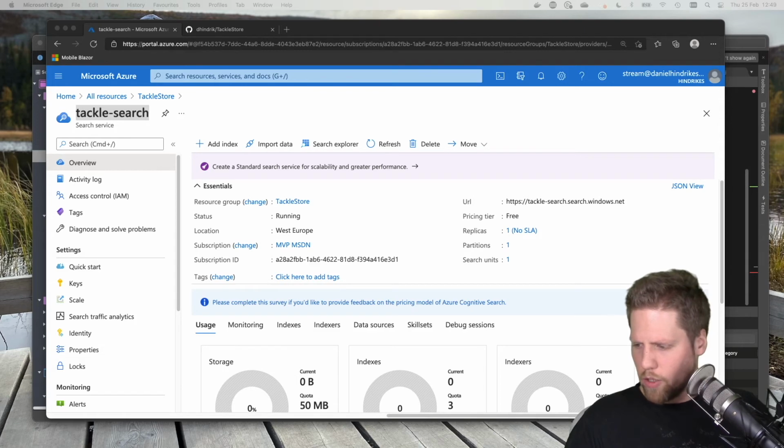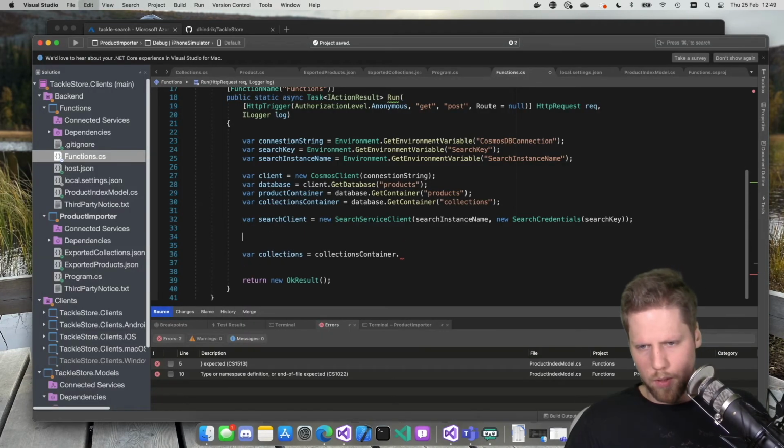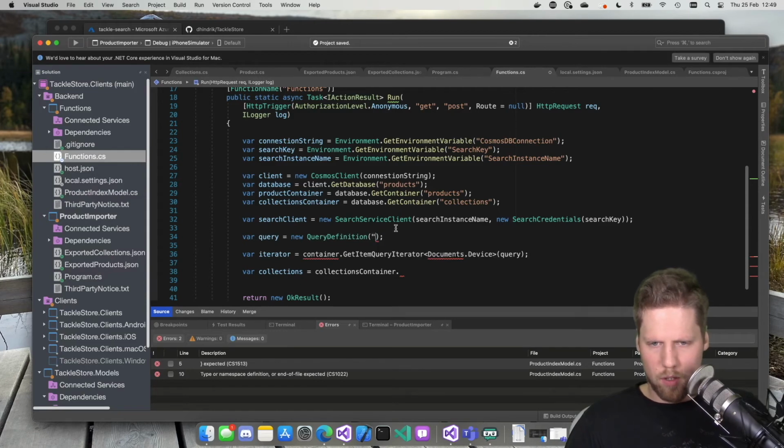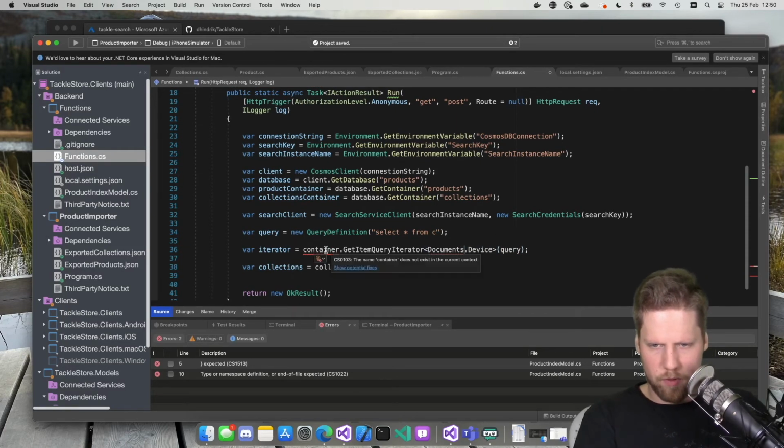We need to get all collections, of course. We can just create a query if we want to see how it works with SQL inside our Cosmos. Here is Visual Studio, so we can do like this. Or query, select all from C. Of course, we need to use the collections container.